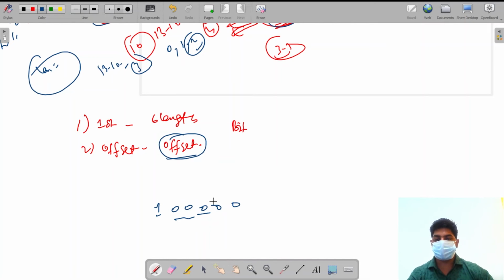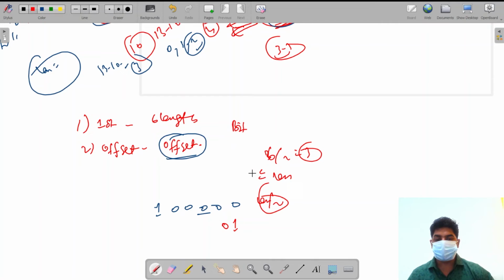We got it in the offset. So if our offset is, let's suppose, 0 1, we want 0 1 to be over here, like we want our number to be something like this: 1 0 1. So how will we do that? We have 0 1 as our offset. If we left shift it by length by 2, here length is 6, so 6 by 2 will be 3. If we left shift it by length by 2, this will get something like this. 0 1 will come over here.